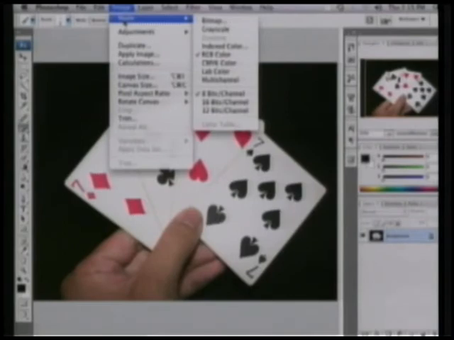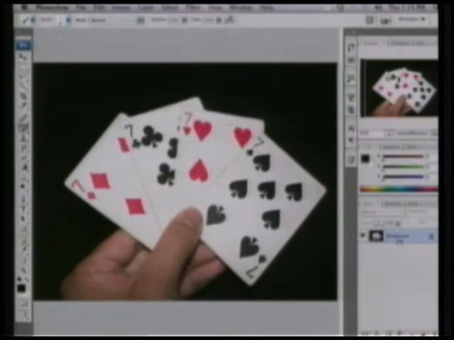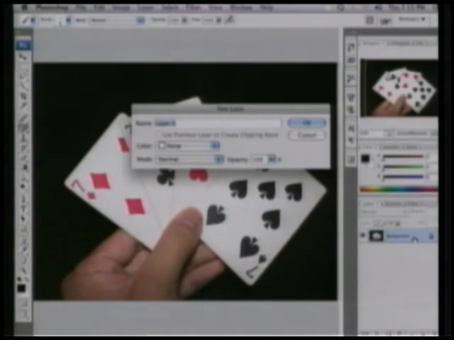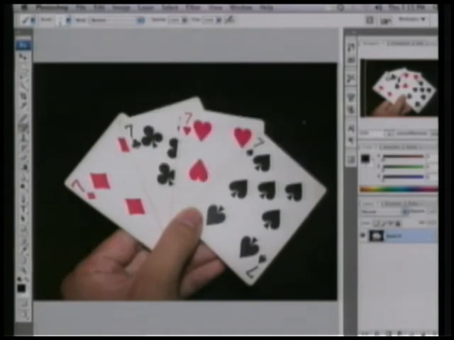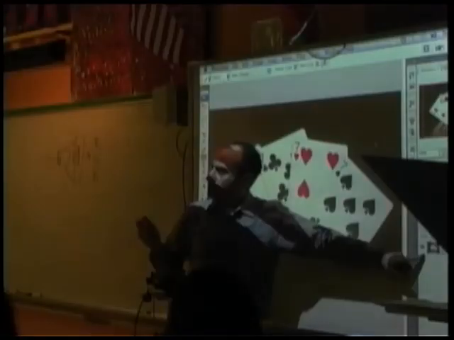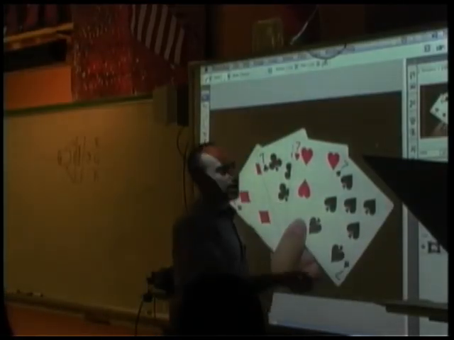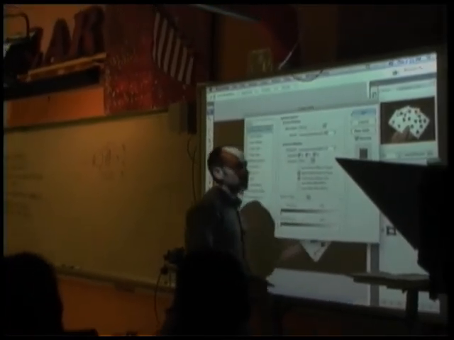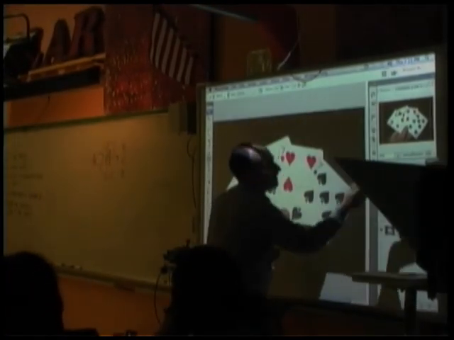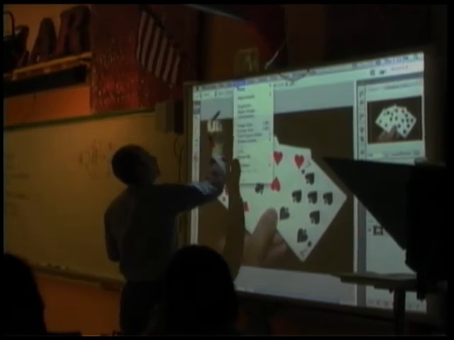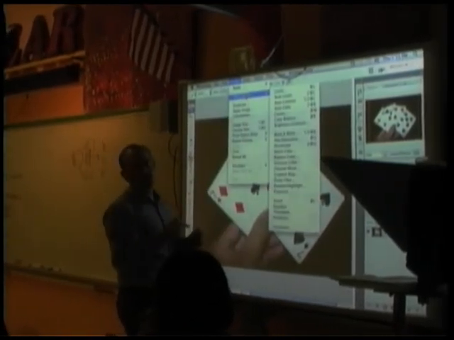Let's do one thing. I'm going to go into my background here, double click on it, and call it layer 0. Sometimes it cancels out some of the functions under the background layer. So I just called it layer 0, so it's not a background layer. And now if I go to image, adjustments, now it's there.